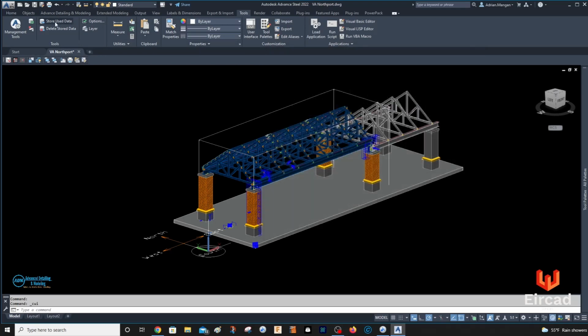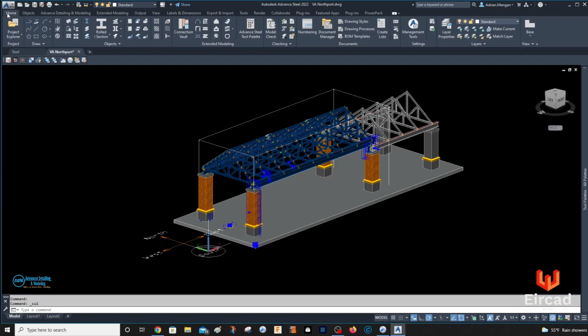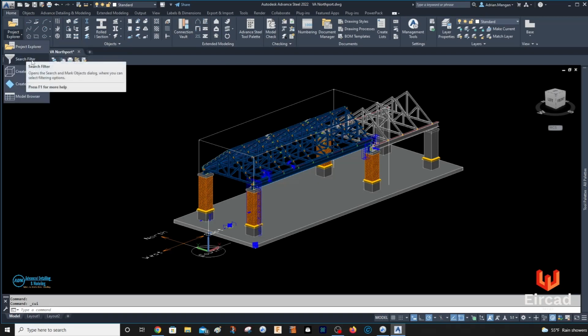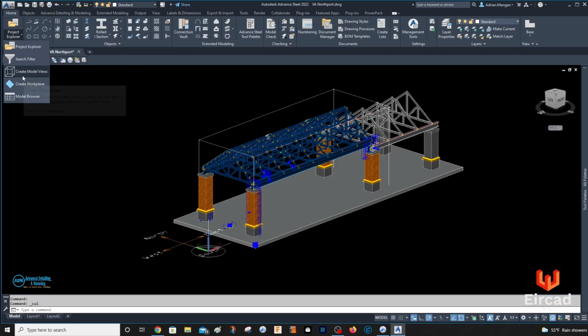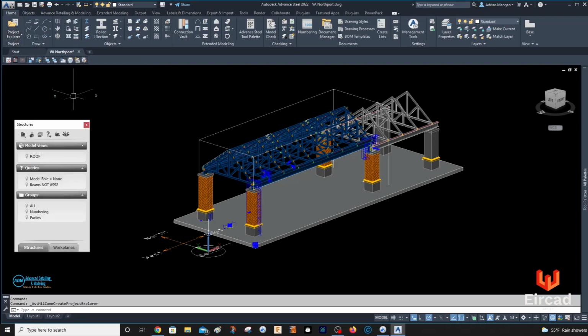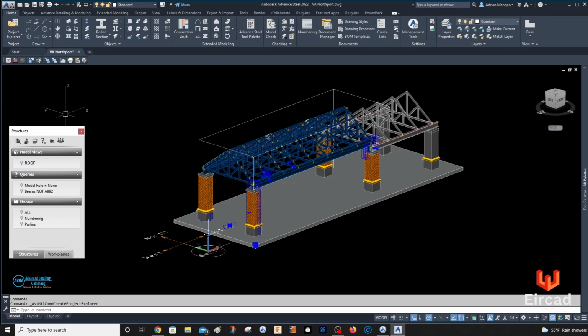Custom user interface. All right, so let's go to the home tab, and we're going to cover what's on the home tab and what I use. So first of all, in the Project Explorer, these three in the middle are included with the Project Explorer. If you just open this Project Explorer and keep it here, that'll be useful.